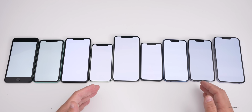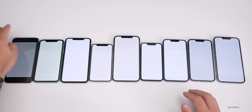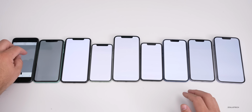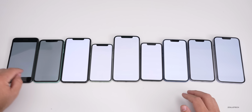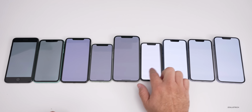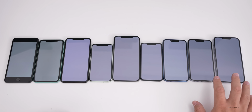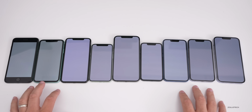Now, I also have a gray background I created, so we could take a look at that. So again, these were created for the 12 Pro and 12 Pro Max size phones. So I do have to zoom a little bit on the 8 Plus. But if we swipe over here, this is the exact same background on all of them. Again, I airdropped it. And similarly, again, all of the matched pairs that I talked about before look the same.